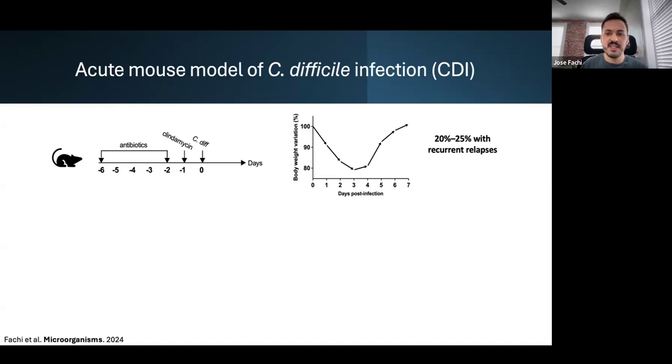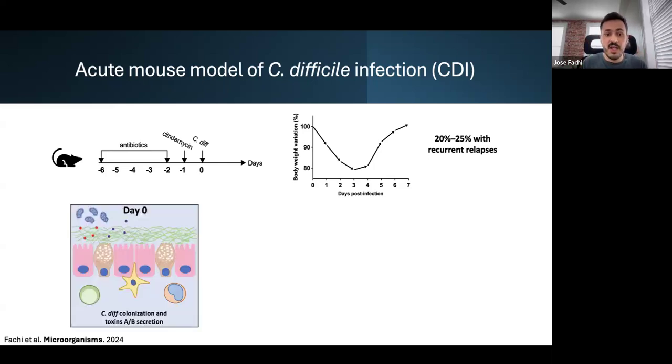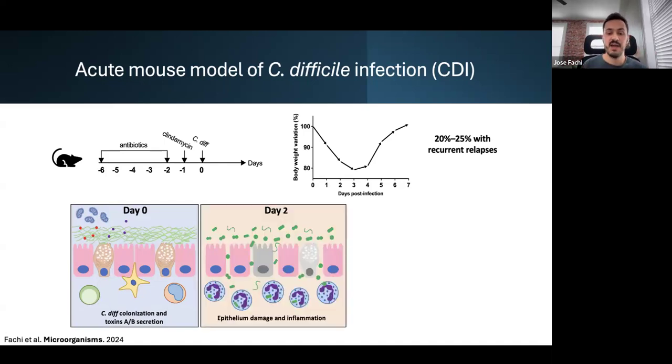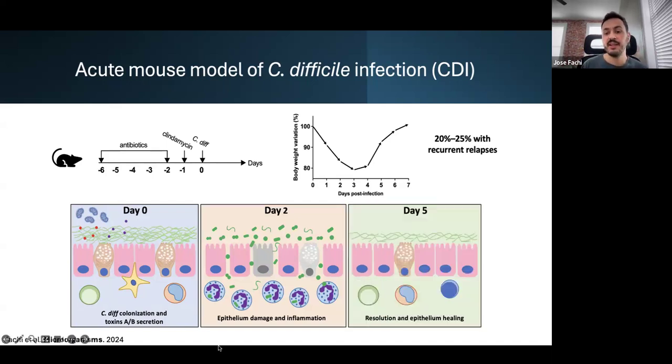Eventually, 1/4 of these mice can recover from the infection, because it's a recurrent relapse infection, and they can get sick again. But the main moment of the infection is the acute early phase. We know that it's very similar to human. So we have the bacterial colonization, secretion of cytokines, and then we have the epithelial disruption, a very strong bacterial translocation, inflammation mainly associated with neutrophil infiltration, and then in 5-6 days, you have the healing process.